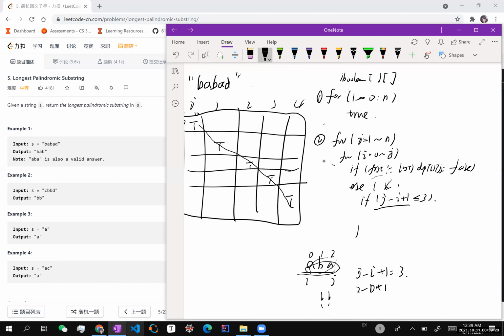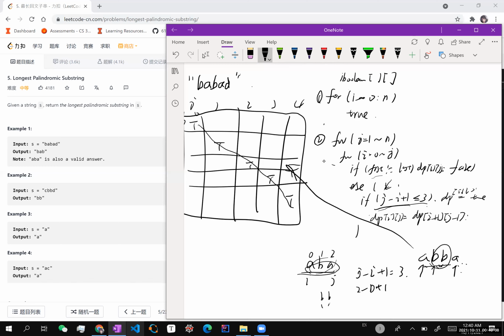All right, if dp[i][j] is true, and if not, we need to check. So dp[i][j], if it is equal, we should let it equal dp[i+1][j-1]. Why does this happen? Such as a, b, b, a, like this one. We check this: i equals j, but the length is not less than or equal to 3. So we need to know whether this one is in the string. If it is, we have already stored this in our 2D array.